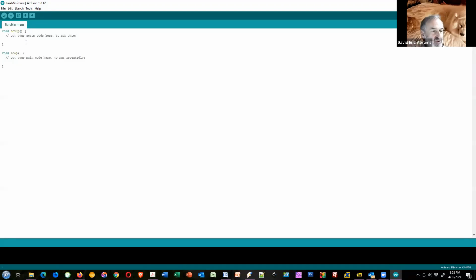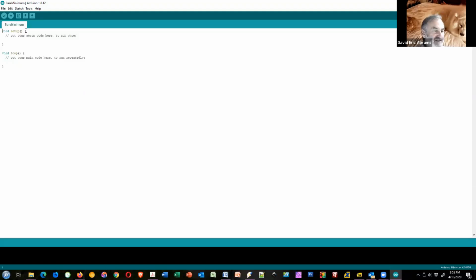This function is called once whenever you reset your microcontroller. Okay, what good is that? Well, normally there's a bunch of things you have to do once. You need to define your variables and initialize them. You may want to set up your pins to be either input or output in order to maintain maximum flexibility. Any input-output pin on the Arduino can be either an input or output, but you have to tell the program whether you're going to use it as an input or output, and there is a function call that does that. There's a bunch of other stuff you might want to do once.